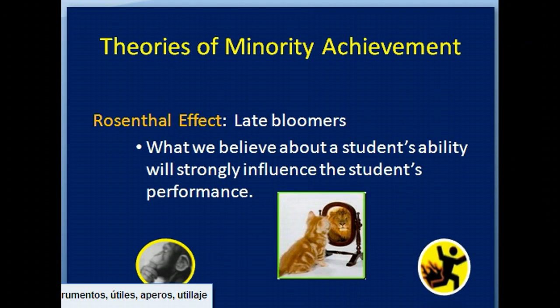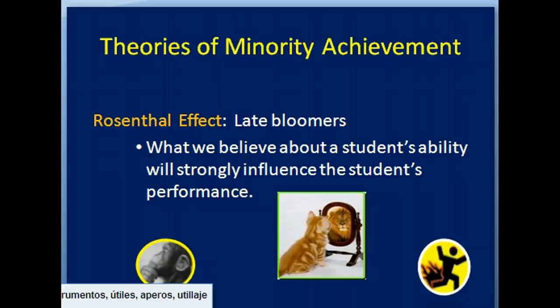Slide 13, that idea in the previous slide related to teacher expectation theory is supported by an experiment. A teacher was told that certain students were very bright, but they had not yet bloomed or reached their potential. Now, the reality was that these students were not any different relative to student achievement from all the other students in the class, but the teacher was told that this particular group was different, that they were actually brighter.